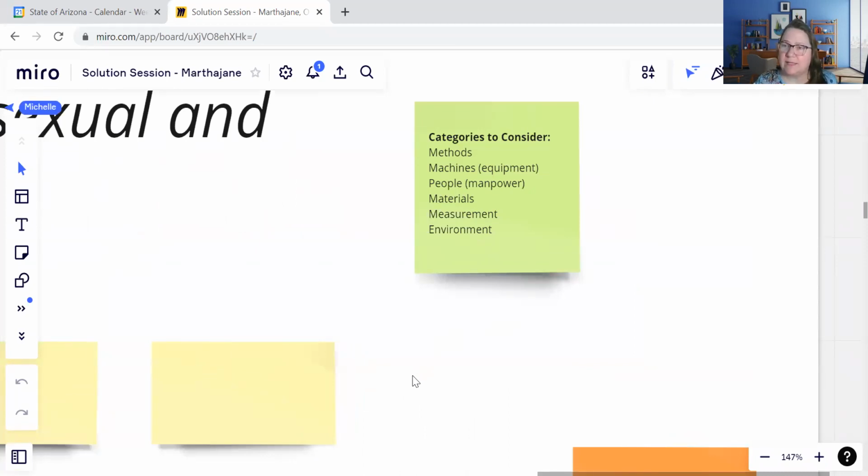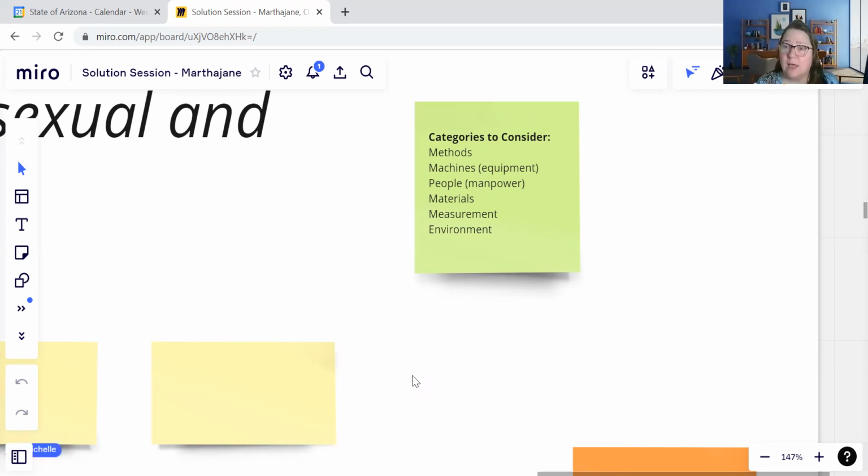When we're trying to answer this question of why, are there certain methods in place that might be one of the reasons? Are there policies or procedures? There's probably not any equipment, that's usually in a manufacturing setting, but there definitely might be people. We're never going to say it's XYZ person or agency's fault that this isn't happening, but rather there are things that they could do more to help us. Materials: is it about literature? Is it about social media? Is it about those sorts of tangible things?